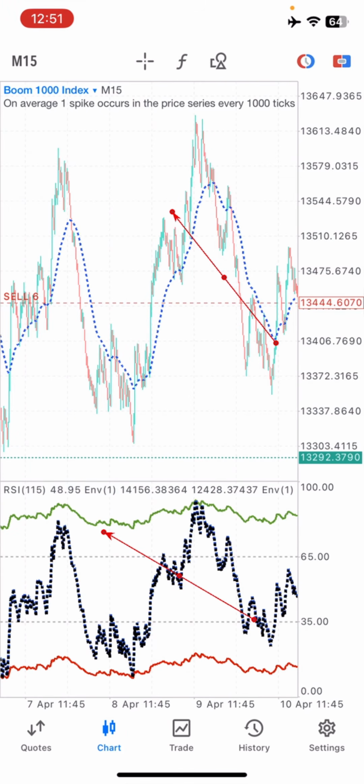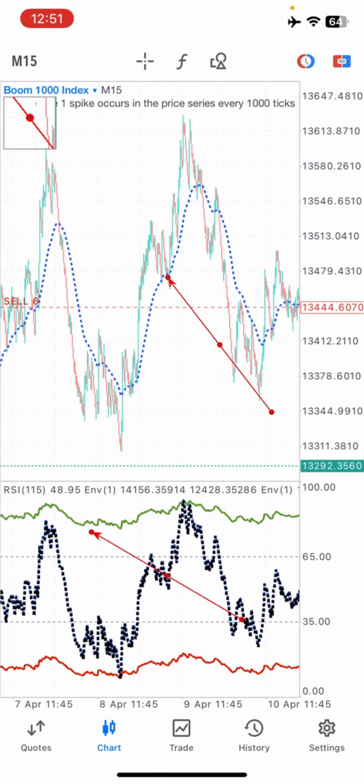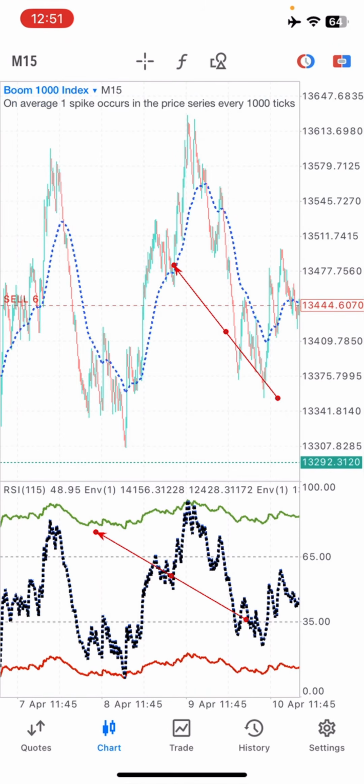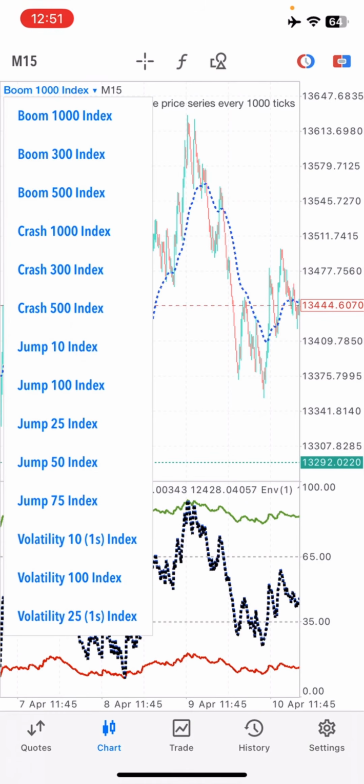Now, if you see the market retracing back into the moving average, same as this one, then you want to wait, because before you can see that the market is changing direction to the sell, you have to see that it's touching the green line. And after touching the green line, then you want to see the moving average crossing below it. That is when you know that the market is changing direction to the sell, and that's how you are going to know the market is changing direction into a buy also. So that's that or that.